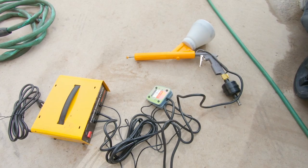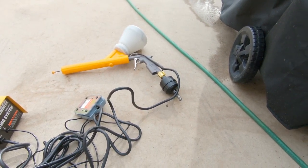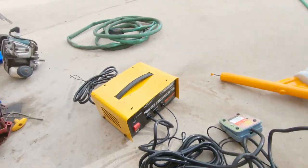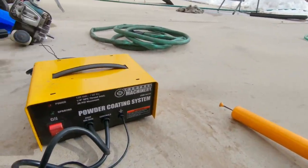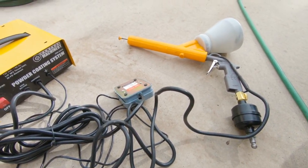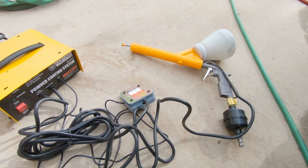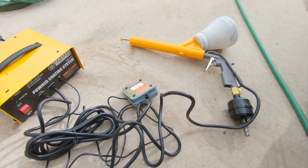All right, so here's the powder coating system that I'm gonna be using in this video. So it is a powder coating system by Central Machinery. Got it from Harbor Freight. It's about $75 or so. And I've already done some testing with it. I'll throw up a picture.